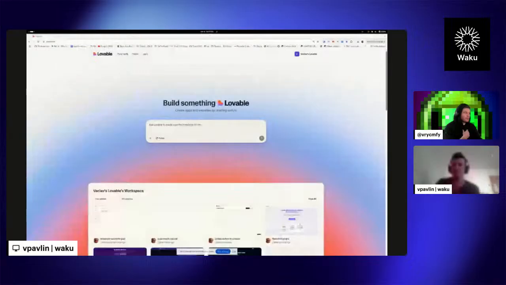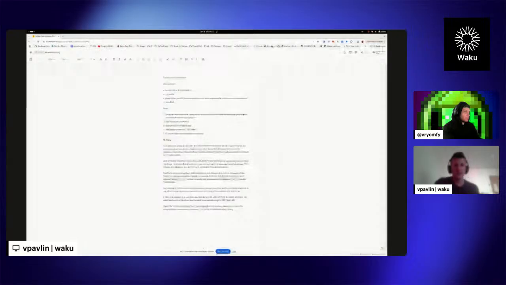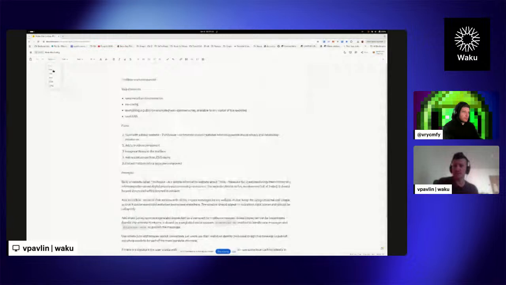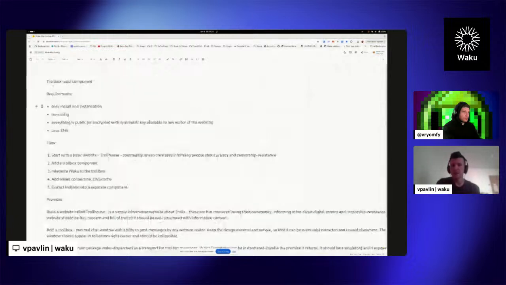So what are we actually going to build today? Or what am I going to build today? Or what is my junior intern called Lovable going to build for me today? I'm going to move this here because we can also share it later. That's my preparation for this. It's not very thorough, but maybe it will help.